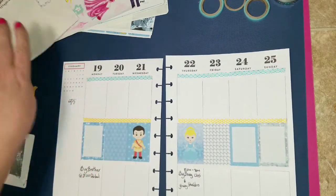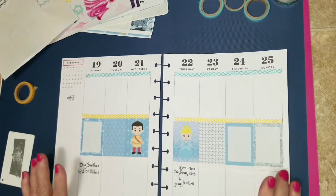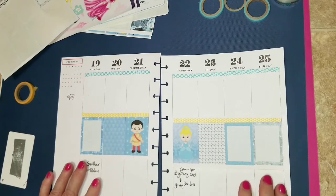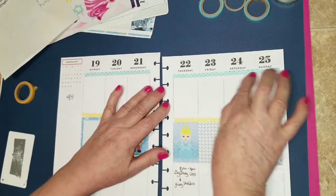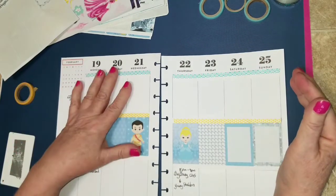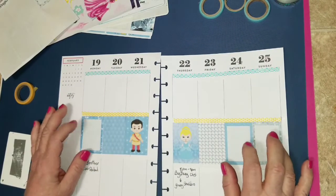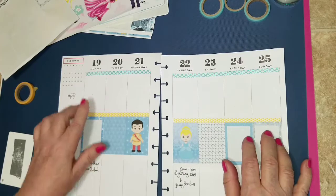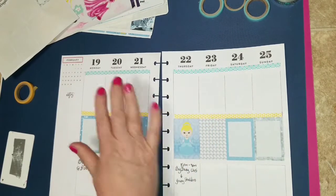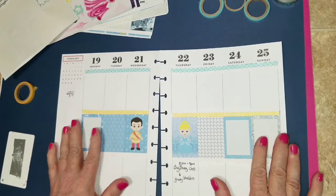But I want to use my boxes in a different way. I want to use my bottom boxes for things that I'm going to do in the evening and what TV shows are coming on and things like that. My top boxes are going to be all my items that are work related. And my middle boxes can be for decoration. And I will just have to put any appointments and stuff up here because of course, if I have an appointment, I won't be working. So I will put any extra notations that I have to in these boxes.